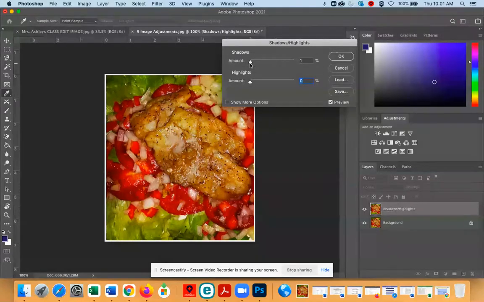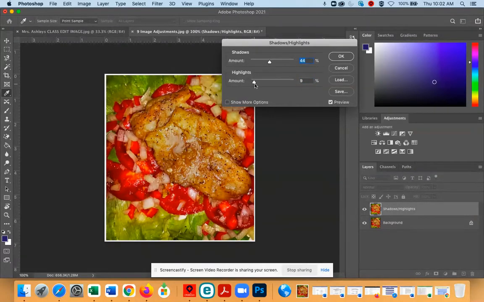I'm going to be looking at a dark shadow in the top left-hand corner of this image as I slide this, because that's one of the darkest areas that I'm looking to reduce the shadow. So I'm sliding this over. It is getting brighter. It's minimal. I want to be careful. I don't want to eliminate too many shadows. We've got the chicken in the middle. It's super bright. It's super shiny. I don't want that to blind people when they're looking at this image. So I'm going to leave the shadow increase to 45%, and then I'll adjust the highlights.